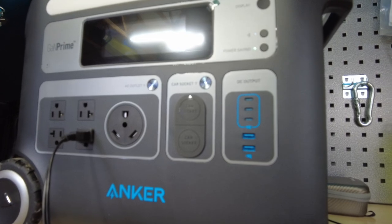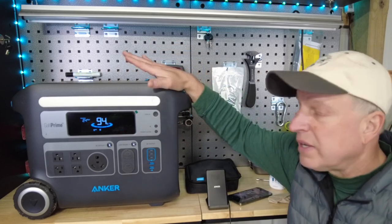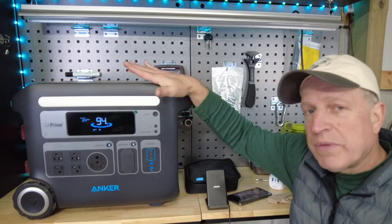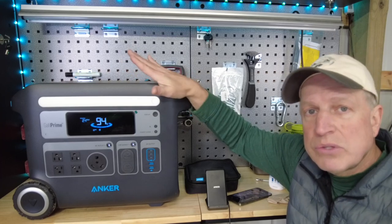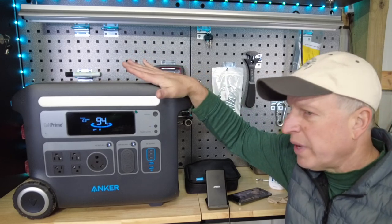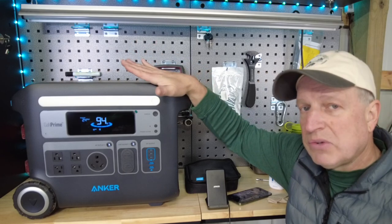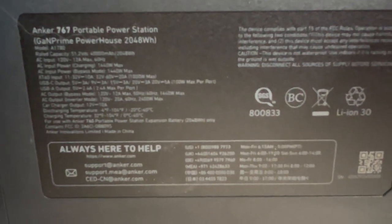This power station comes with lithium iron phosphate batteries rated for 3000 cycles, which should last upwards of around 10 years — Anker markets it as lasting 10 years of service, with capacity at 80% around that mark. It also comes with a five-year warranty, which is pretty good compared to most other power stations where the best is usually two years. Their customer service is great for actually reaching a real person — most other power station companies have you send an email and wait days. Anker has an actual phone number printed on the unit itself.